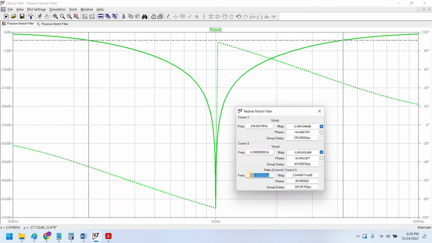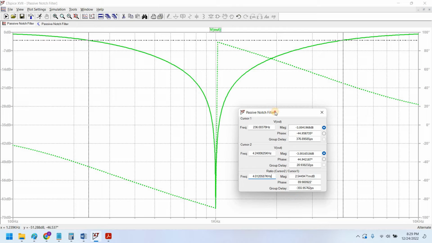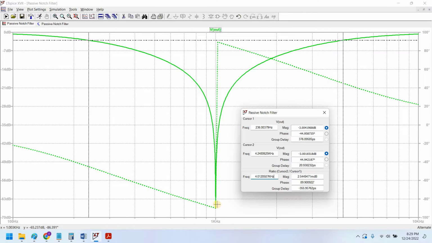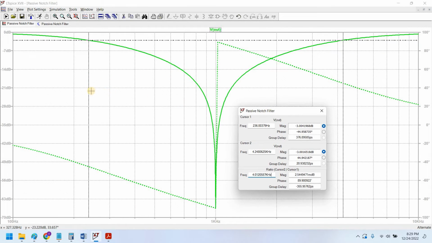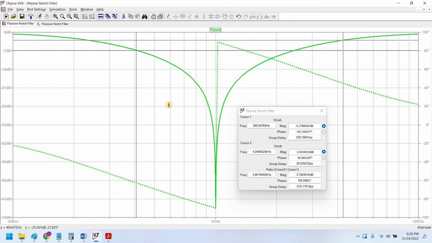We need to have a bandwidth of around 100 hertz. But basically, as you can see, the attenuation is around minus 63 dB. The depth of the attenuation notch is at minus 63 dB, and this is basically not required as well. We do not need such a deep frequency attenuation. We only needed 20 dB attenuation, but with a steep and squeezed notch spectrum. Okay, so let's see where our 900 hertz line is.